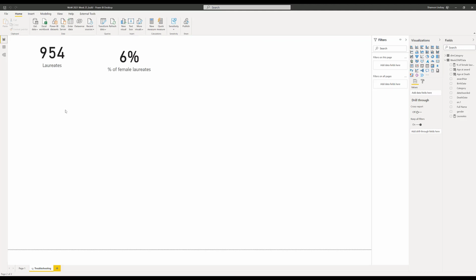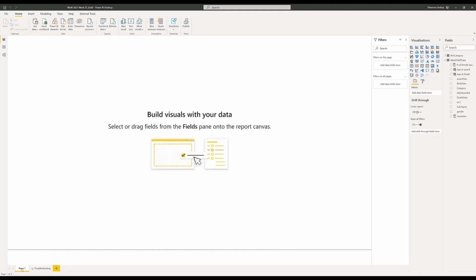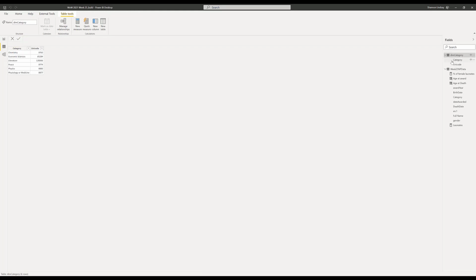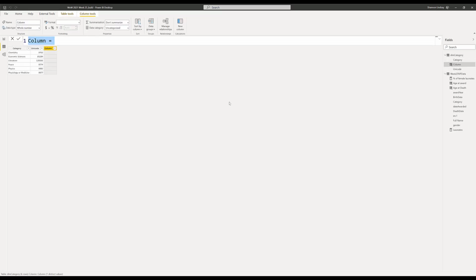We are now ready to start building our report. The first thing that we need to do according to the requirements is to go ahead and use our Unicode value to create our icon in our dimension table. We're actually going to do this as a calculated column in our dimension table. We're going to add a calculated column, and we're going to use the UNICHAR DAX formula.